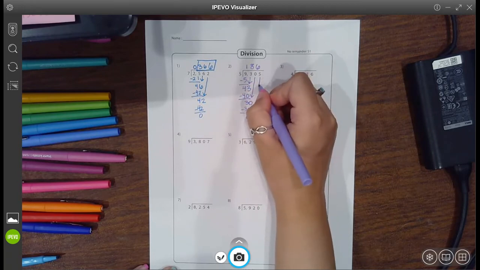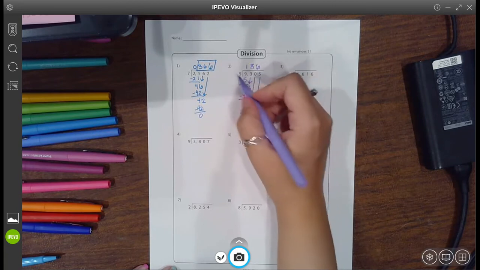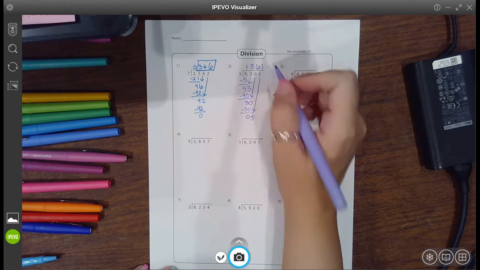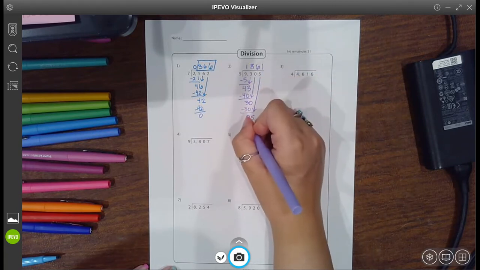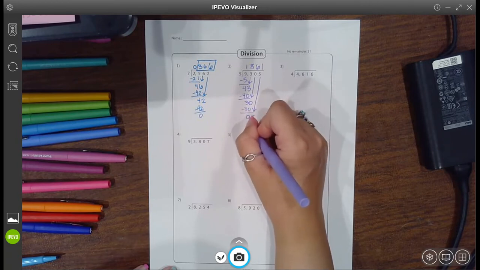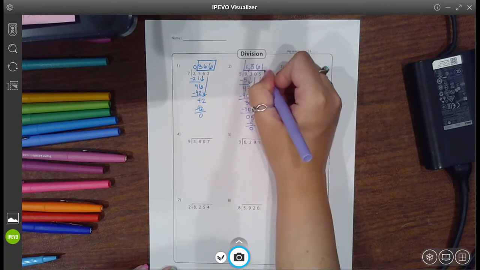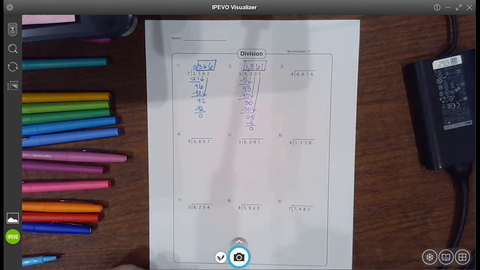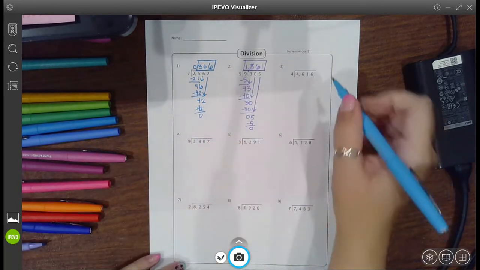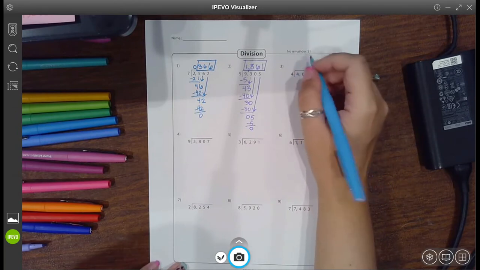And you're not done because you have another number to bring down. Okay, well, how many times does 5 go into 5? Once. 5 times 1 is 5. When you subtract that, you get a remainder of 0. So my final answer is 1,861. Okay, again, if you haven't tried this yourself yet, please pause it, try it, and then unpause it and come back.